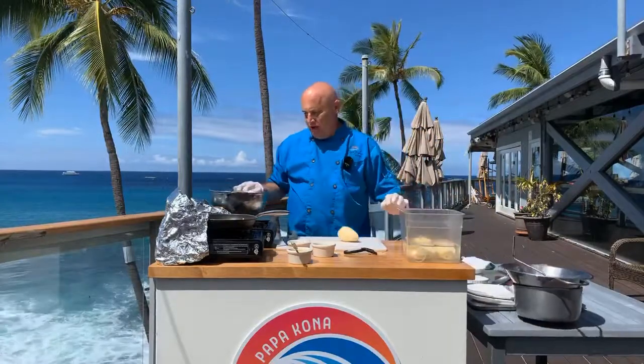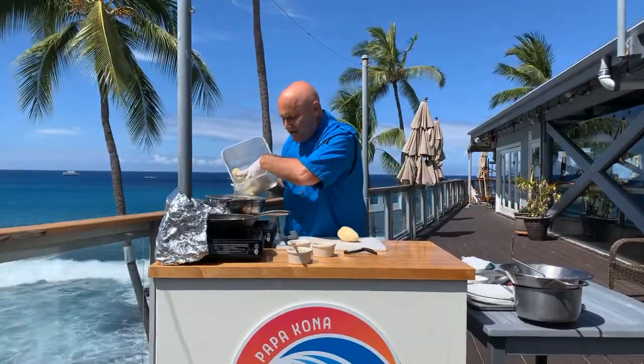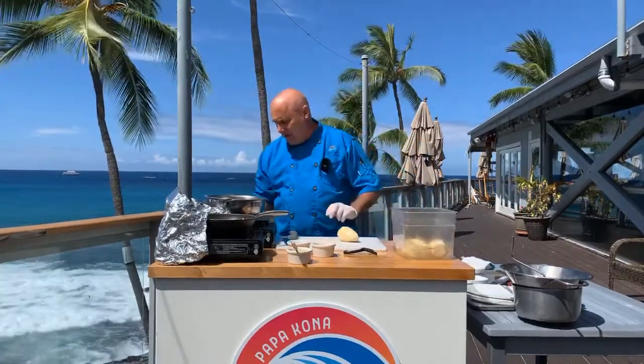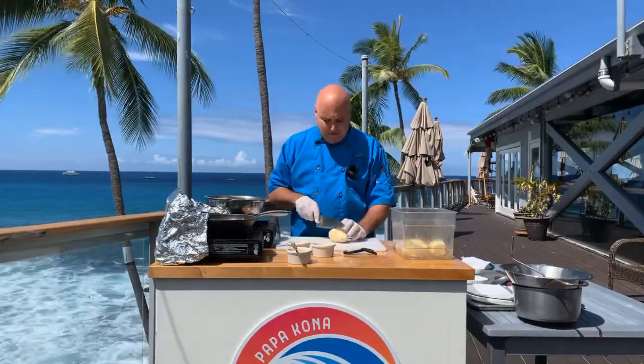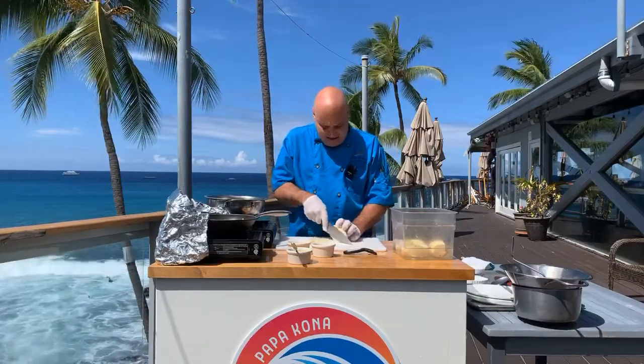So I'm going to put some water right here. Take some of this water. And I'm going to go ahead and turn that on. I'm not going to add a whole heck of a lot of water to that, because I'm not going to use a high volume of potatoes. You can do 4 or 5 potatoes, and that'll easily feed a family of 6.